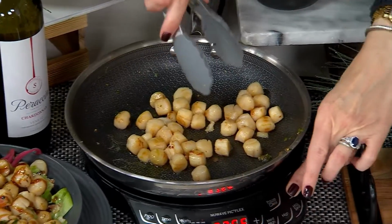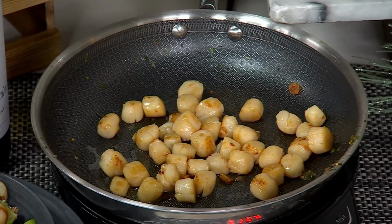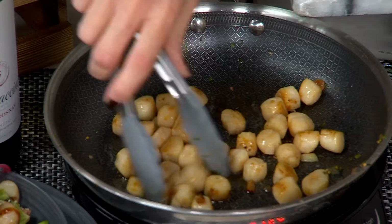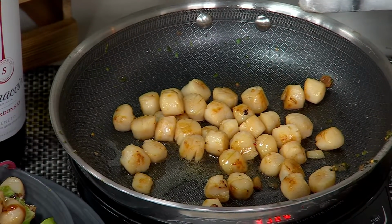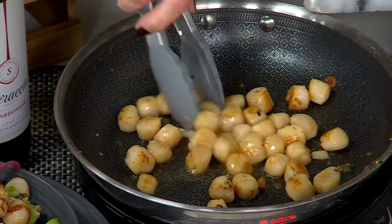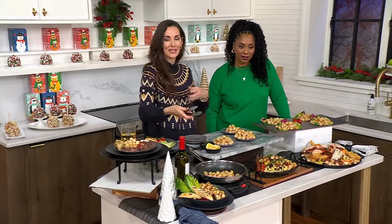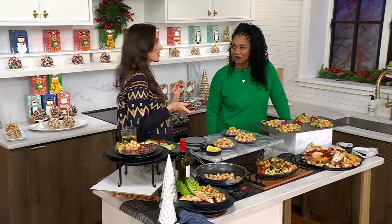Going into the holidays, we tend to have all of this comfort food, but sometimes we've got to get something a little light in there. Yes, and so this is a nice lighter option to add as well. This is a great replacement too if you don't want to use shrimp, or maybe you don't love shrimp but you want to make a scampi. Do this instead. Tacos, fish tacos, add it to your pasta. Really have fun with this because it will take on other flavors, but yet you still get that perfect meatiness and a mild sweetness.